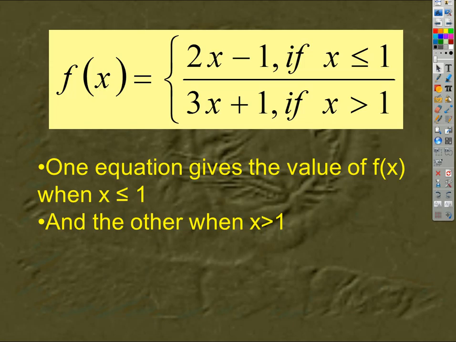Okay, so what does this mean here? Well, we've got a single function, f of x, that's got two different behaviors depending on the x values, right? You remember this stuff? Raise your hand if this looks pretty familiar. Raise your hand if this is not looking very familiar at all. That's all right. So one equation, the top one, is going to predict the values of f of x whenever x is less than or equal to 1. And then the other function kicks in when x is greater than 1.